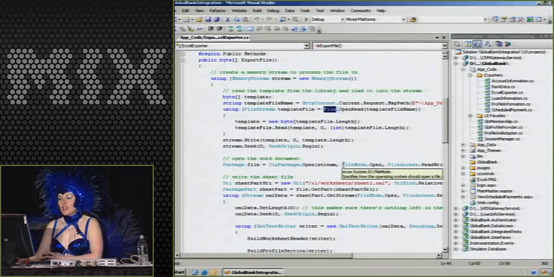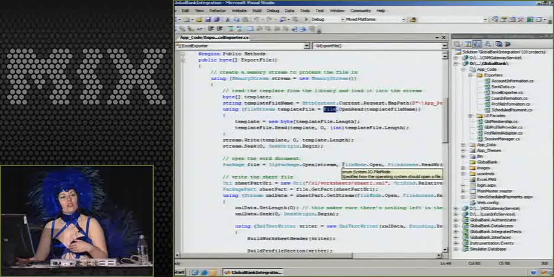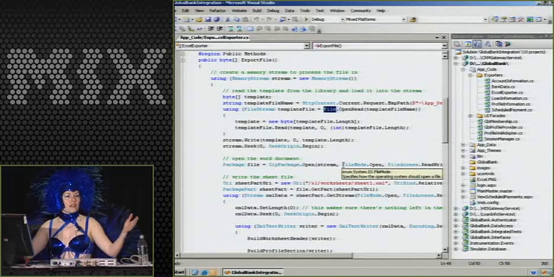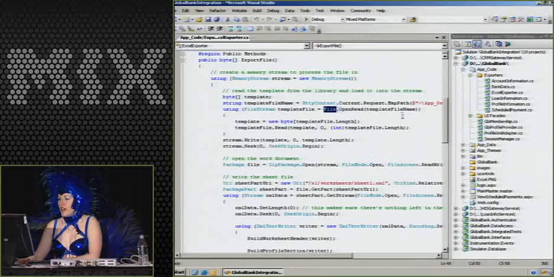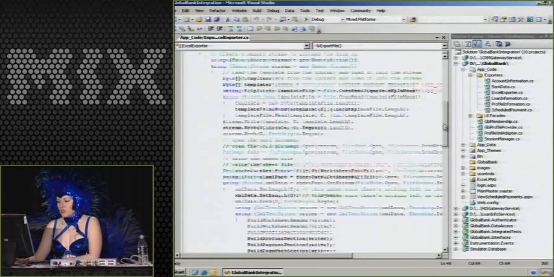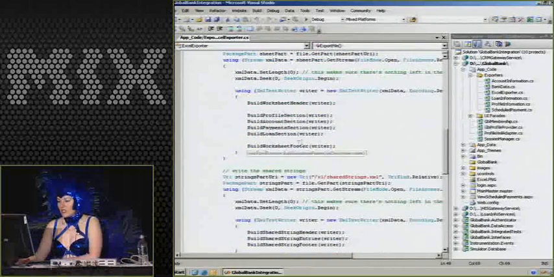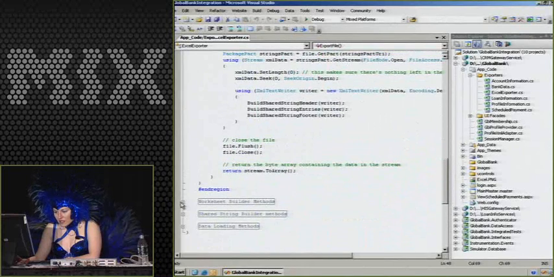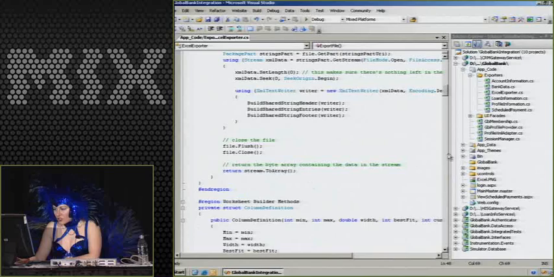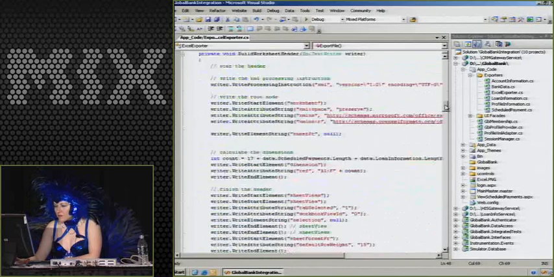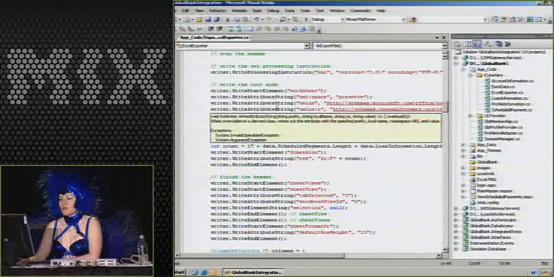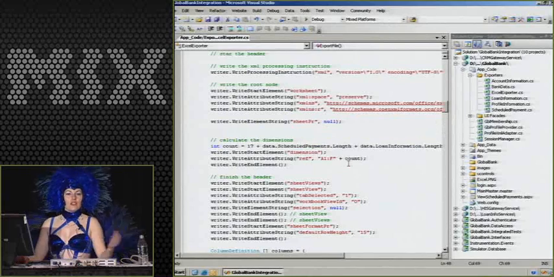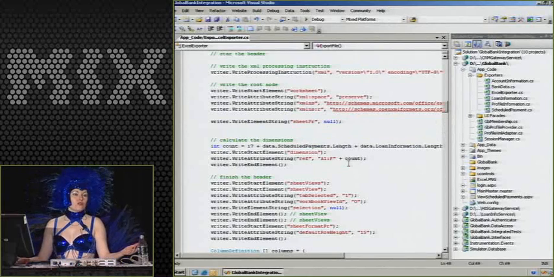And then once I have that, I'm going to start writing in data that will be going in the rows and the columns, creating tables, setting column widths. And all of that I'm doing with simple read and write of XML. So I'm doing a lot of streaming worksheet builder methods. So a lot of write attribute string. So you can do this in any language. You don't have to be doing it in C#.